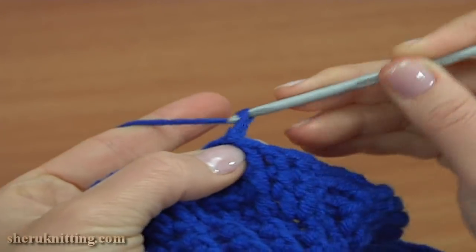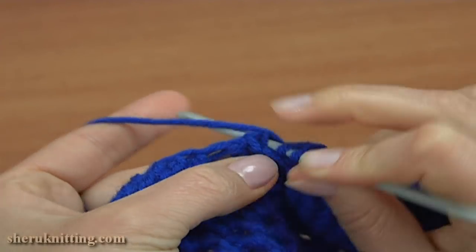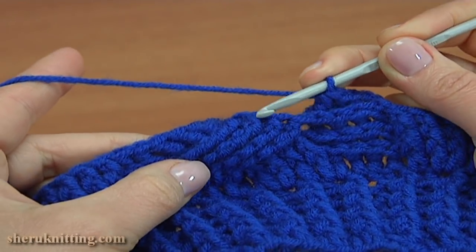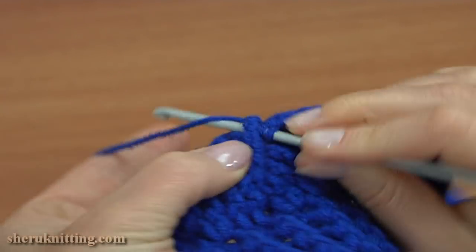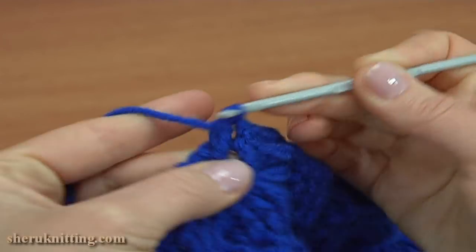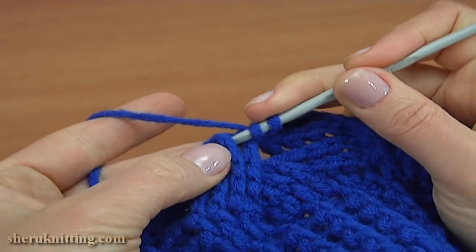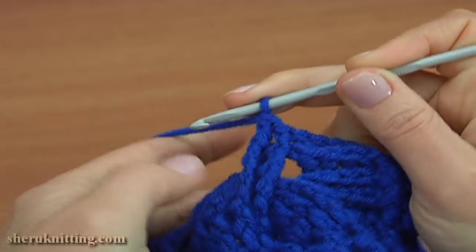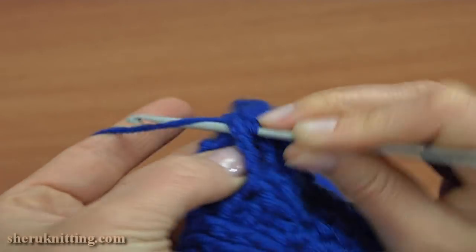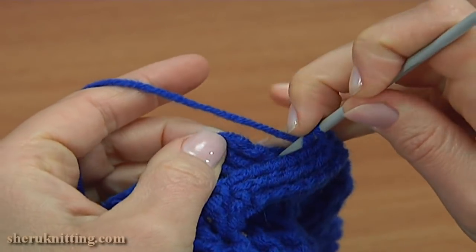Make back post single crochet. Chain 2 to bring up the yarn, 3 back post double crochet, 1, 2, 3. Then I will be making front post double crochet. Let's count 1, 2, let's repeat again. 2, 3, 4. Then 2 back post double crochet.